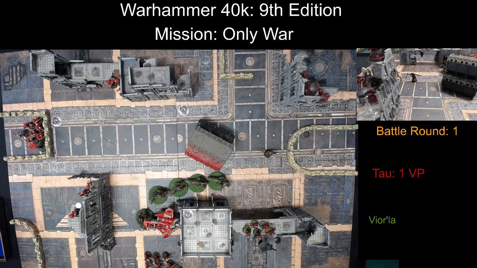So you scored 1 because you had this one, right? No, that was last turn. Yep. So that was good. So they didn't lose anything. Oh. So that should be it for that. Cool. So we get 1. It's 1-1 at the end of round 1. Yes. Okay. All right. Battle round 2.